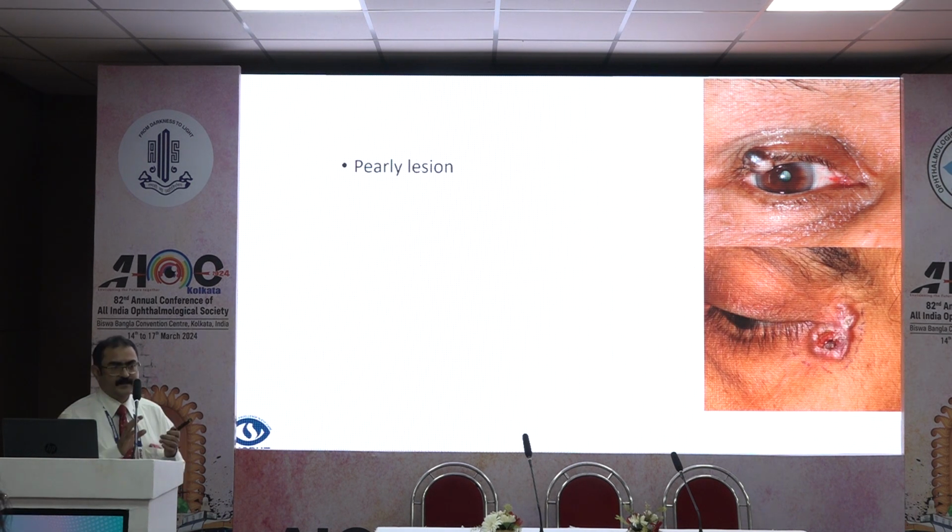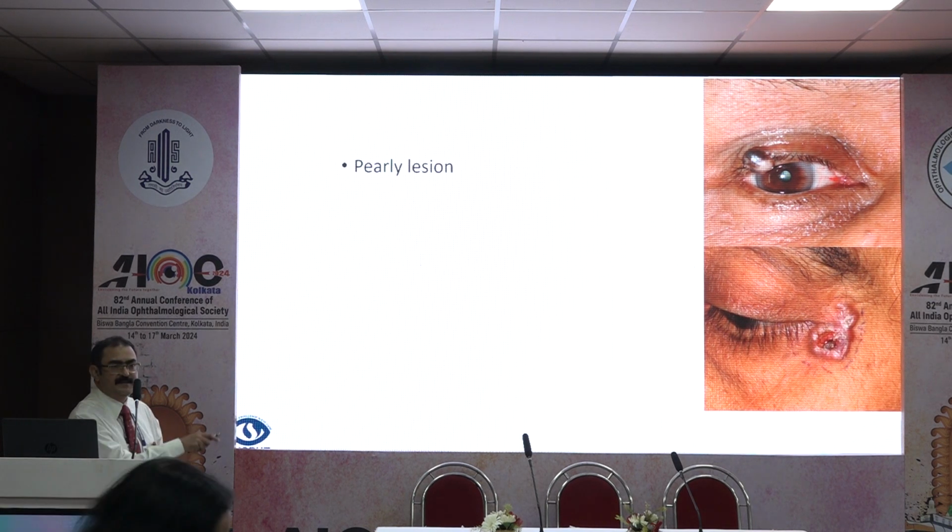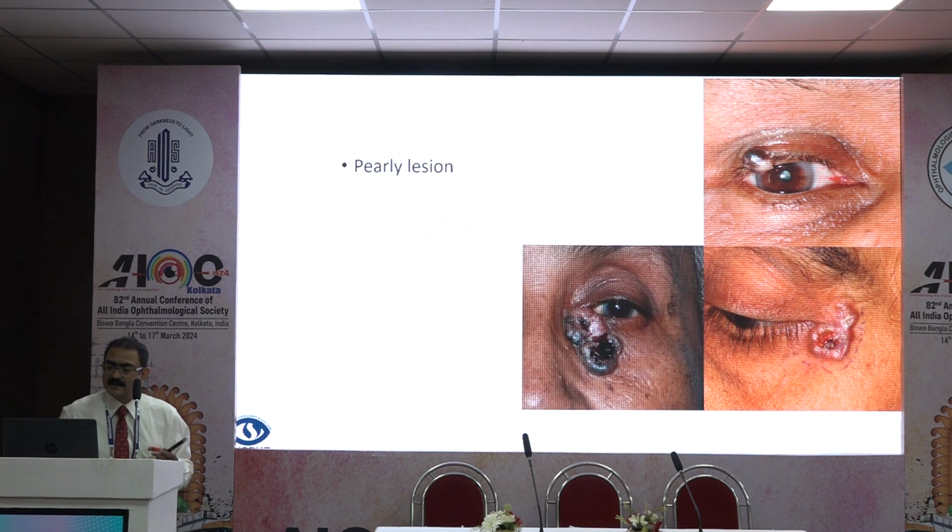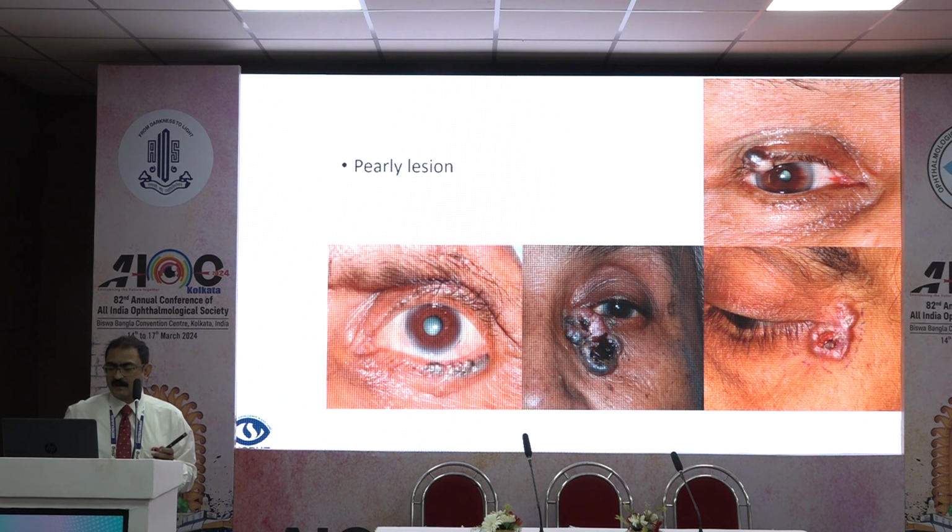This is another one. Ulceration and the margins. Indurated, rolled out margins. So you're right. This is also a basal cell carcinoma. So the others are all going to be basal cell carcinomas. This is what we see. Again, a nodular ulcerative lesion here, with pigmentation. Pigmentation is actually fairly common in basal cell carcinoma among our population.